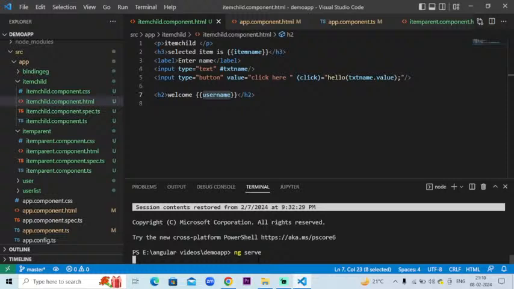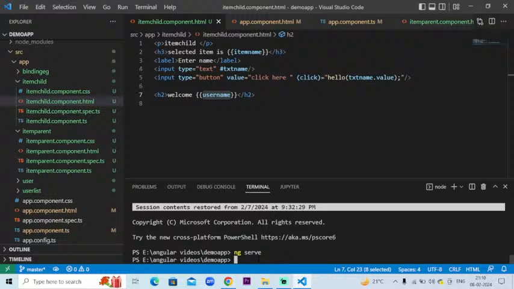First time it will take some time, so let us give it some time. What is this?